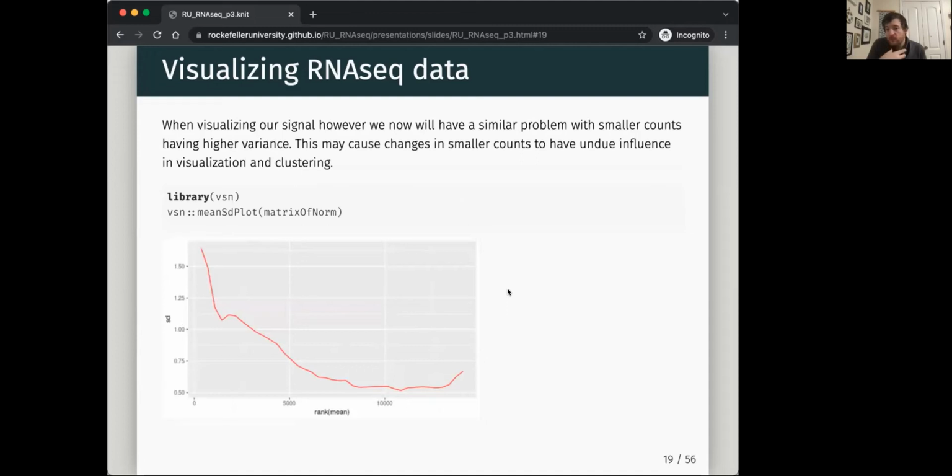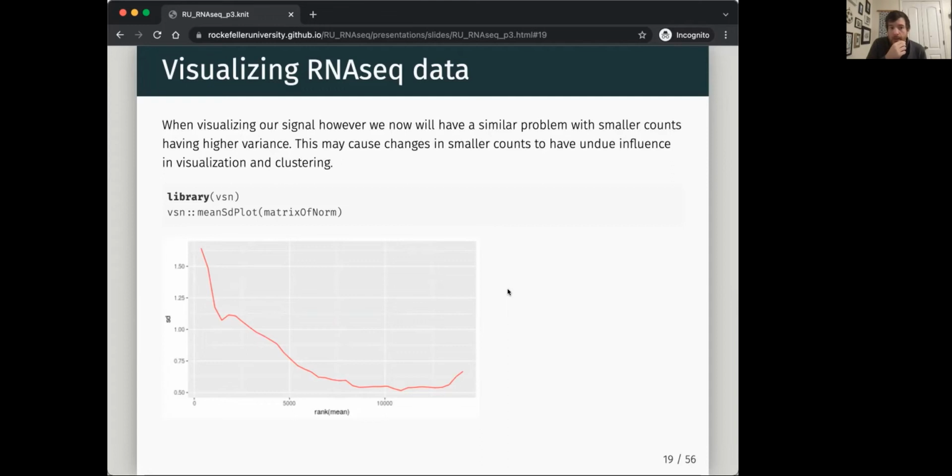And so something you face when you start to look at counts is a similar problem to when you do the differential analysis, and that's because the smaller counts have a higher variance. We've talked about low counts, high variance as a problem.